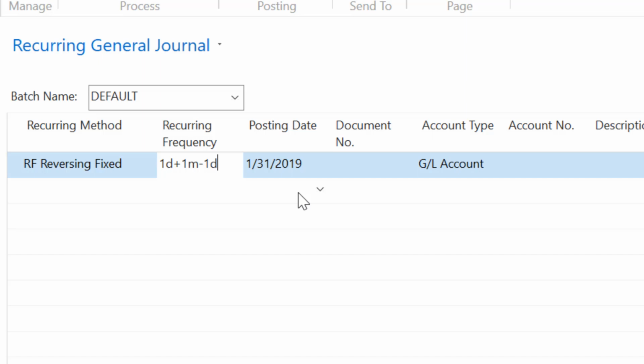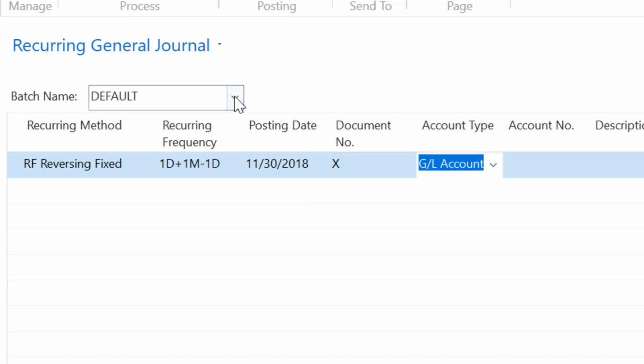So that we can see an example of this, let's change our date so that it's the last day of November, and we'll post a couple months so you can see how it works. Make sure to know that the end of November is 30 days. December is going to have 31. I don't need to worry about my document numbers. I can simply put in a placeholder here. I usually just use an X.